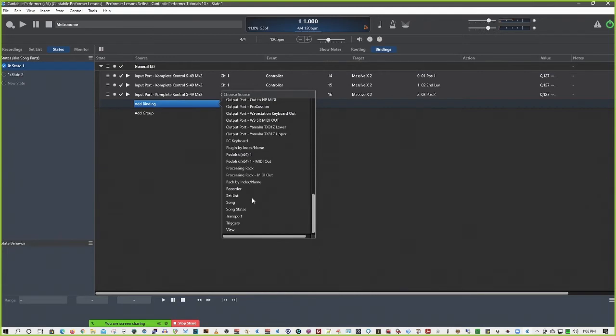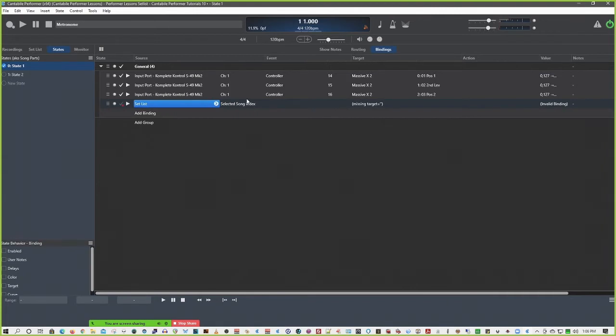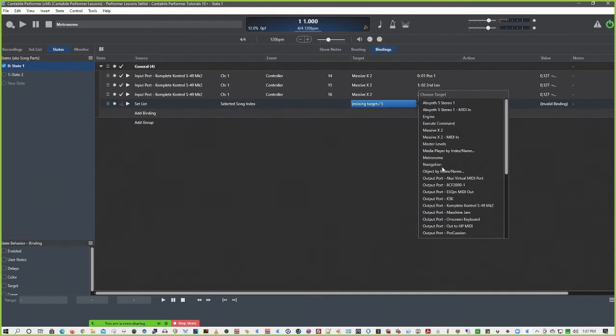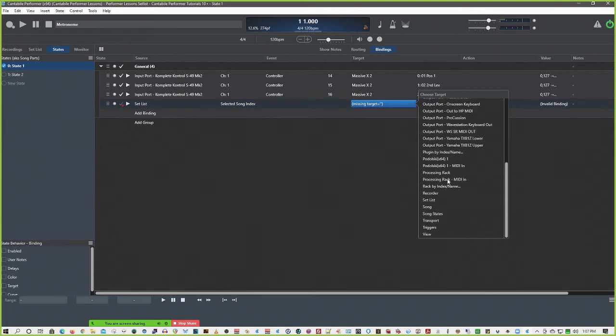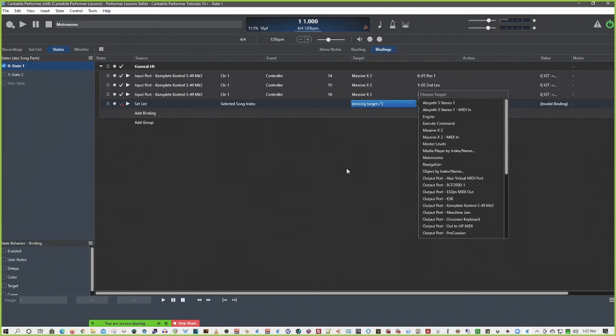Here's my processing rack. By set list output, these are curious things to be inputs. So you can have a set list, and the index is going to make something happen, where it sends some setting that you find useful.